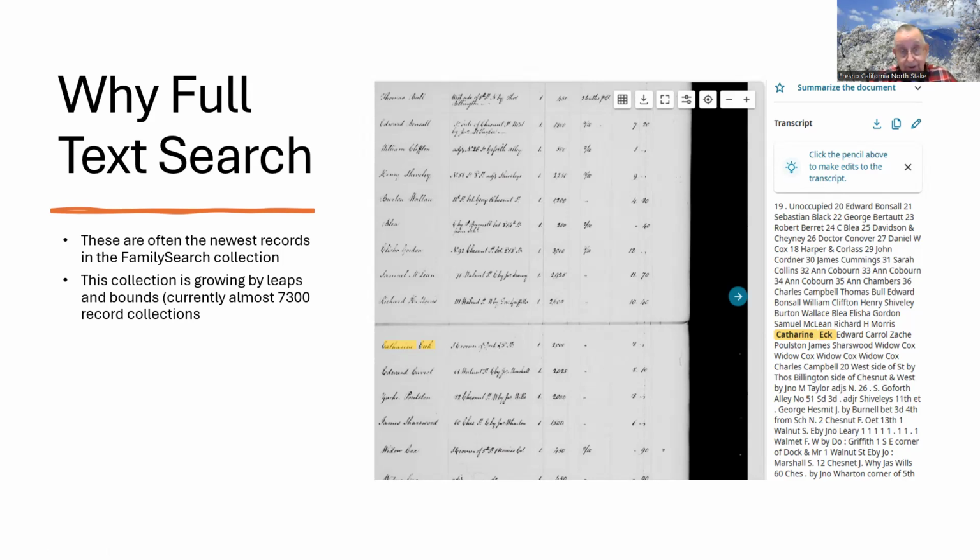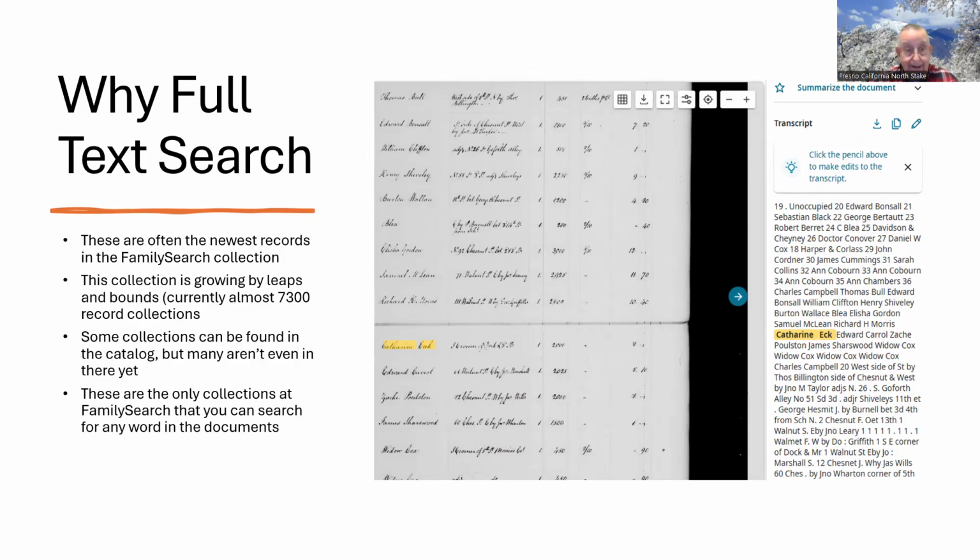Now, last time I looked the other day, there were almost 7,300 record collections in this full text search. And some collections are so new to the system, they aren't even located in the card catalog. The only place you're going to find them is here. And these are the only collections where you can search every word in the collection. You're not tied to just those things that got indexed.